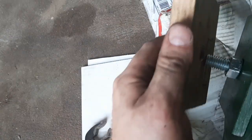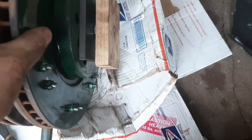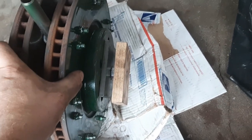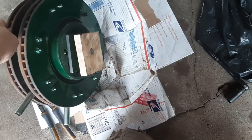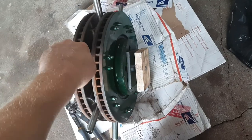So what I'm gonna do is just lay this flat on this box with this on it, and then hopefully the handle comes today. It said it was going to. Yep, that's the Amick roller aerator.